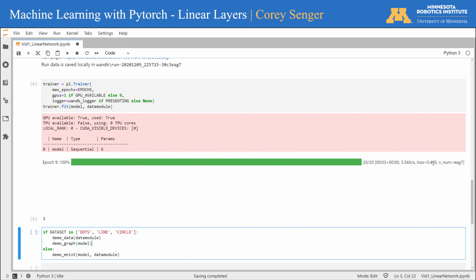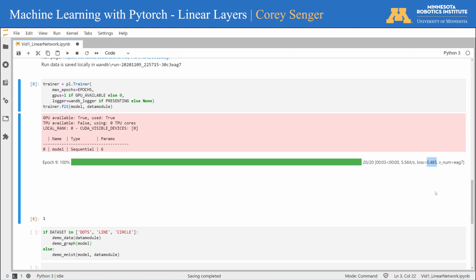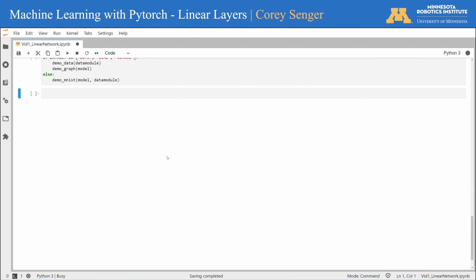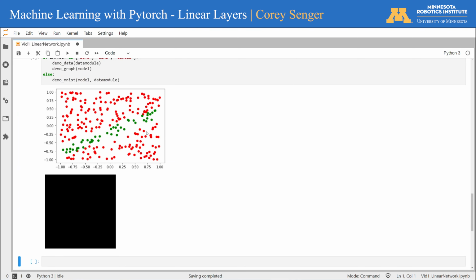So we have trained our model, and it got to 0.485 as the loss, which is a metric of how well fitted the model is, meaning how well it learned. You'll find out that this value is way too high. And you'll see now when I hit this, you can see this is a sample of our data set. And this is our model ran over what is essentially a sampling of all these different spots. You'll understand that a little bit better once we make a good model. I can tell you now that if you're seeing black, it means it's a very bad model and we really need to do better.